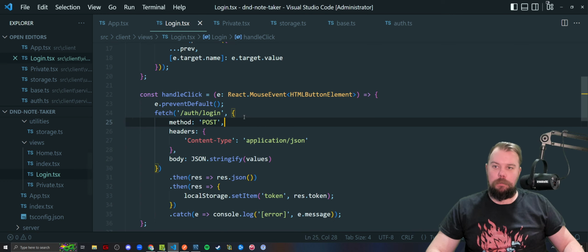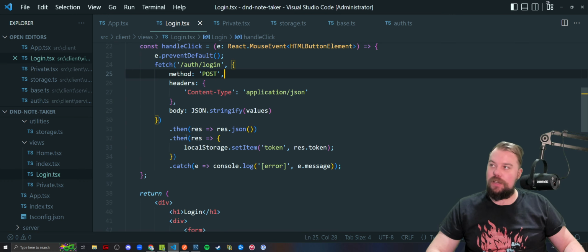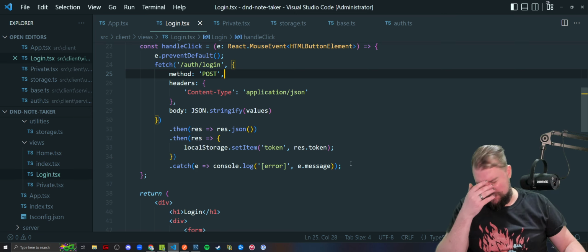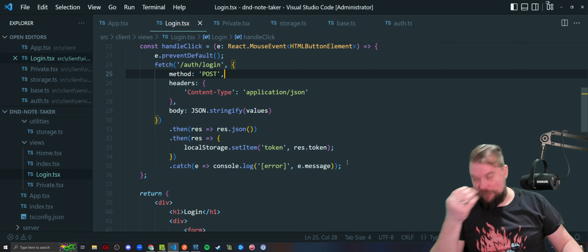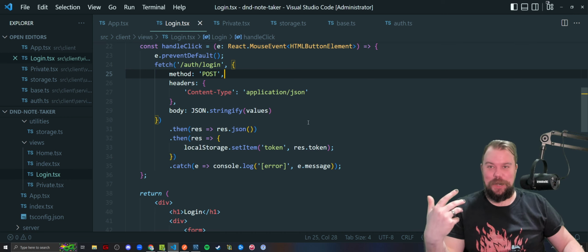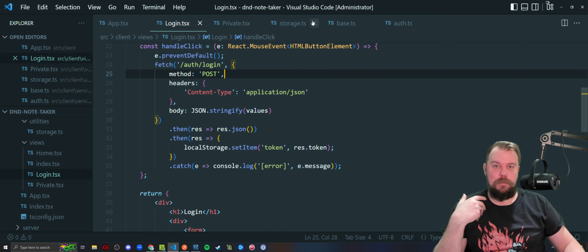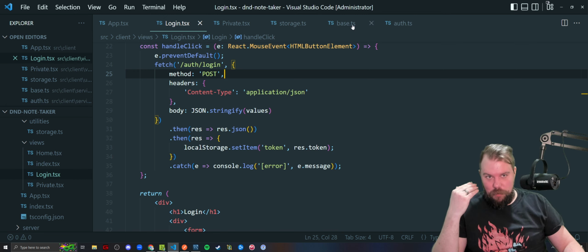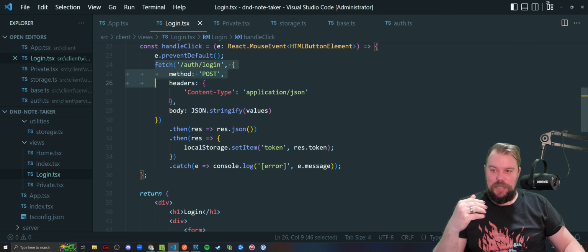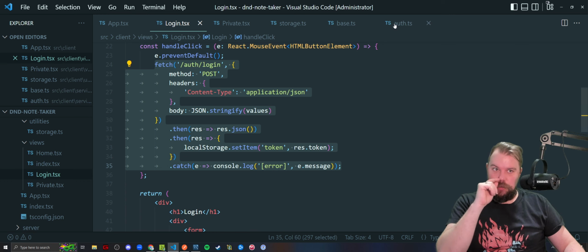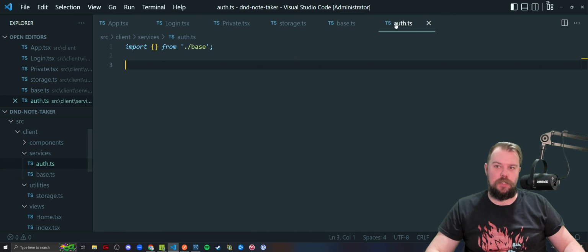Let's aim on replacing the fetch request in, I cannot believe I've talked about this for 47 minutes and I feel like I've gotten nowhere code-wise. Welcome to coding, right? Especially trying to explain what I'm coding with examples and analogies along the way and my decision process. So what we need to do is replace this fetch request with as clean code as we can from utilizing our base service and an auth service that's built on top of base.